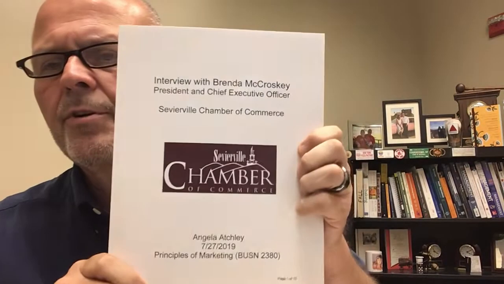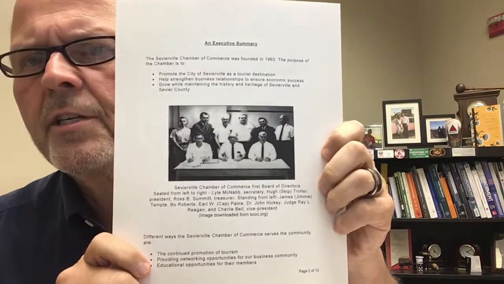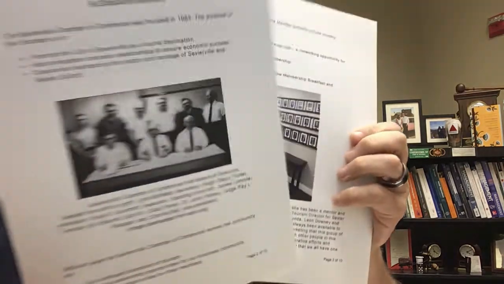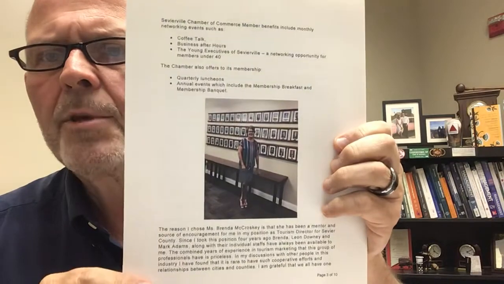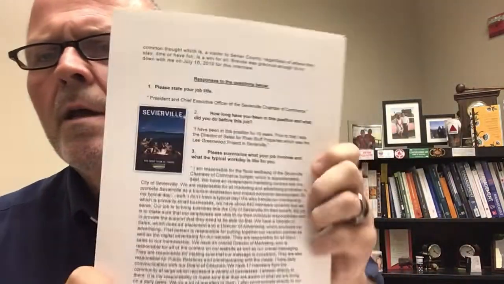So how do you construct the paper? Your paper is going to look like this. And again, this is a marketing paper, so obviously the words are going to be a little bit different. The title, who you interviewed, the business, maybe some artwork, the company logo, your name, the date, and so on. You need to include an introduction, executive summary as it's called. This person includes some really cool artwork in her introduction. A copy of the person or a picture of the person she interviewed. So take a look at this example. It's a really great example.